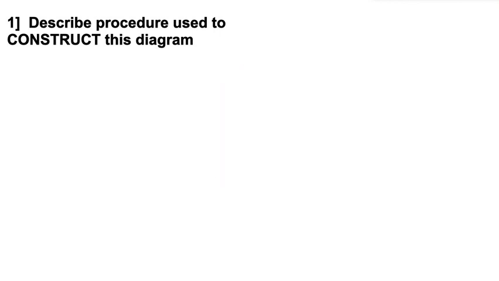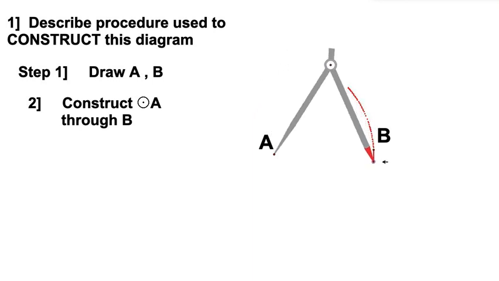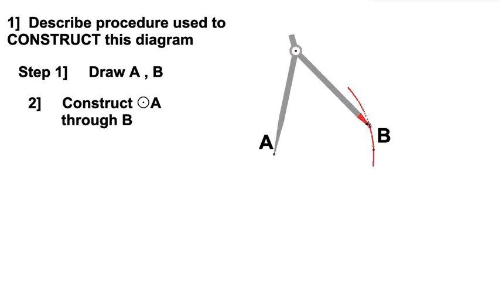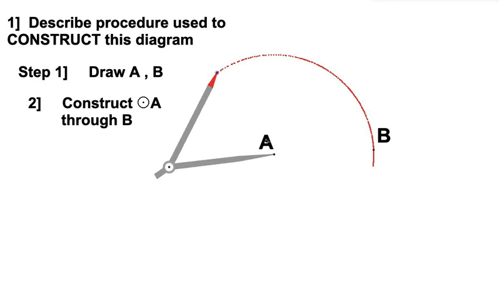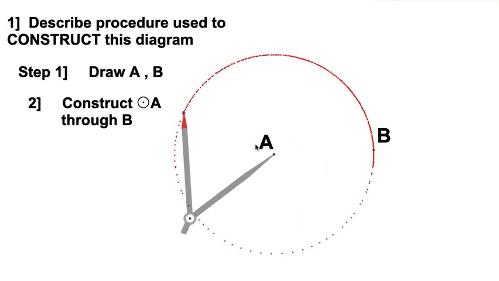Well, maybe I'd start with one step. I'd start by drawing A and B, two random points just floating around in this plane. Then, pick up my compass, and you know what you do. You put the needle on A. Gosh, we've been doing this. We're going to gap it to B, so we get a nice dynamic swing there, and we'll go all the way around and make ourselves a beautiful circle. Oh, so much fun. And the circle right there.